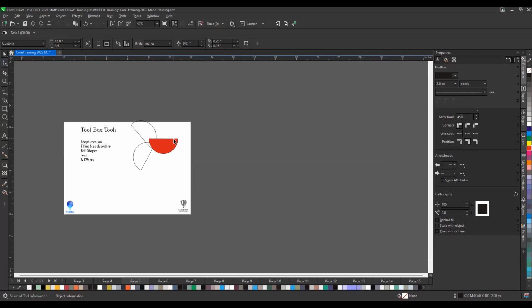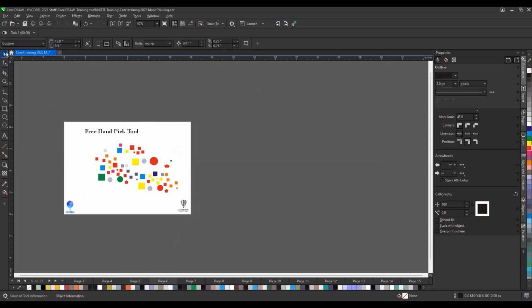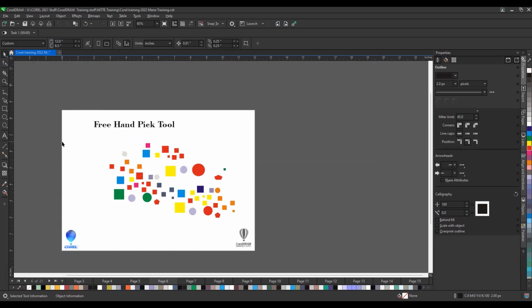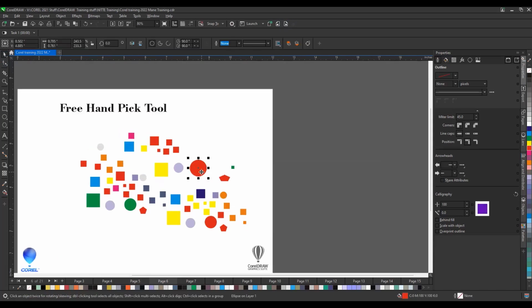So I hope till now we know how to create shape, how to apply fill, how to apply outline, how can you resize the shape, and how can you deform the shape. Okay, the very first tool in the toolbox is called pick tool. This tool is for selecting your object. See, whatever changes you are going to make, it is very important to first select it properly. So as you can see, on a click, we can select the shape. Like I want to select this particular shape, I can click on it.